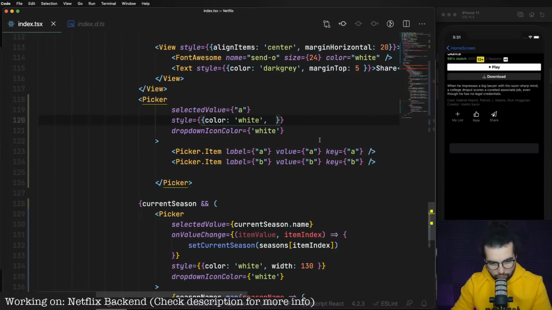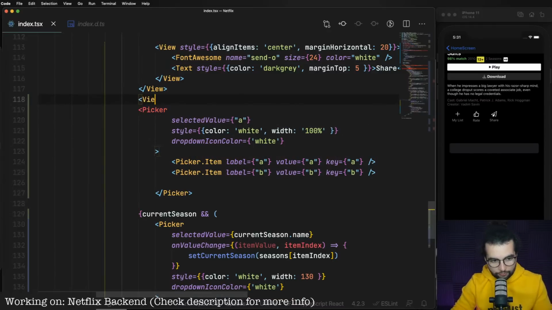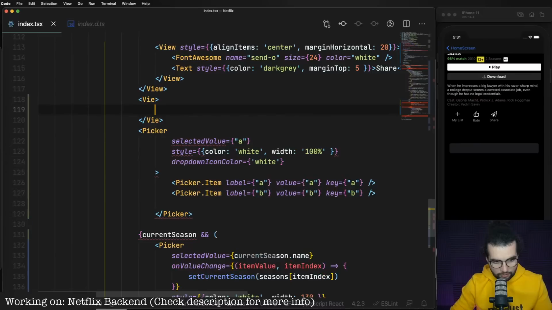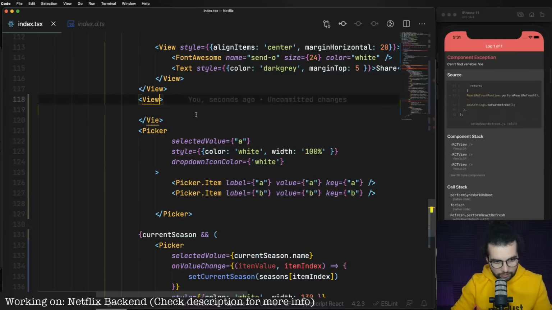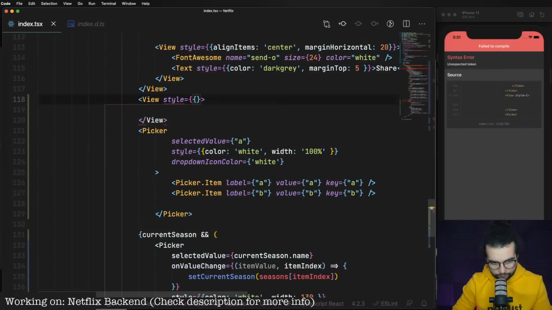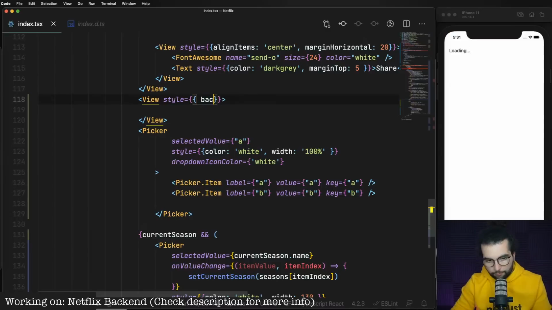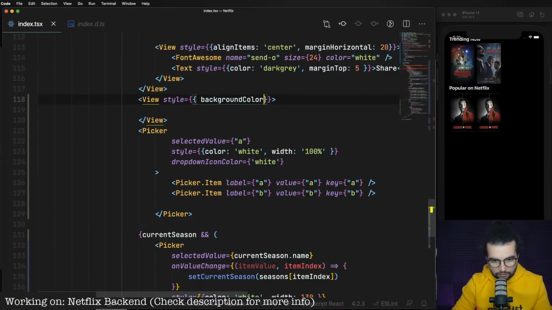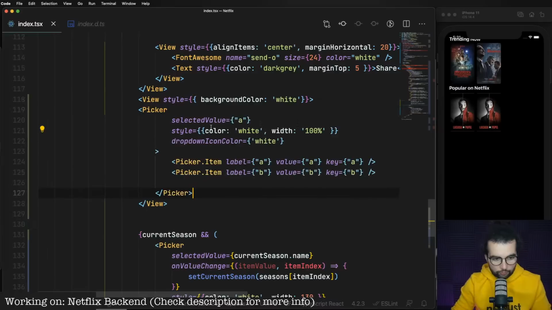I just want to make sure that it has nothing to do with the background color style. Background color white. And if I put it here, will it work?